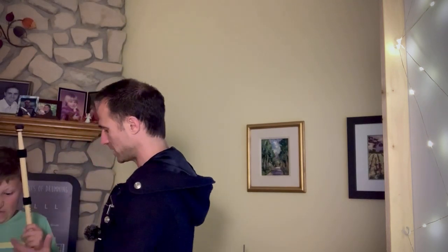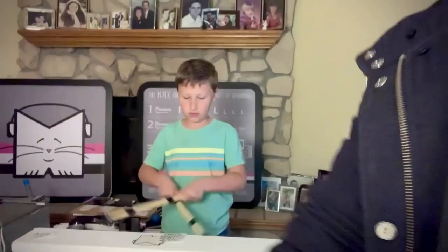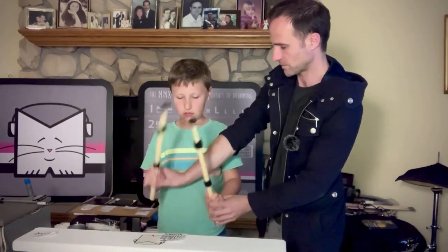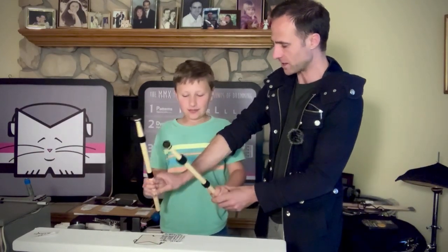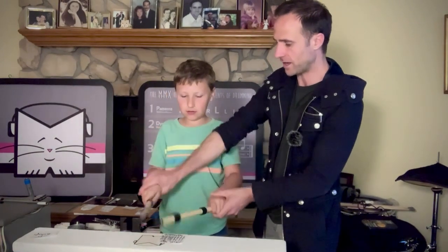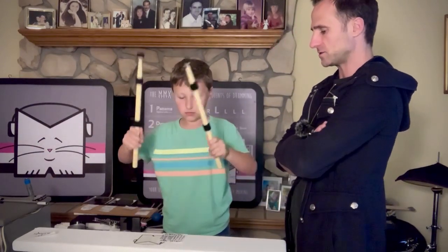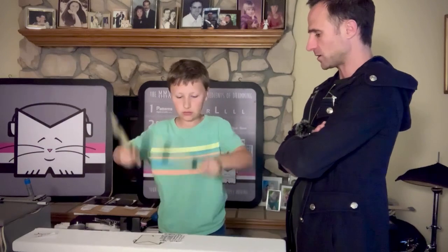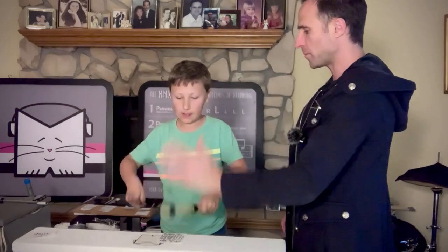Play and say that. Stare at the music and count out the numbers as written on top. Give me good turn of the wrists, fulcrums. Show the camera. Perfect. Oh my goodness. 1 and 2 and 3 E and 4 E and. Okay, now slower. Now relax all this and just turn of the wrist. 1 and 2 and 3 E and 4 E and, no accents, just all big notes.